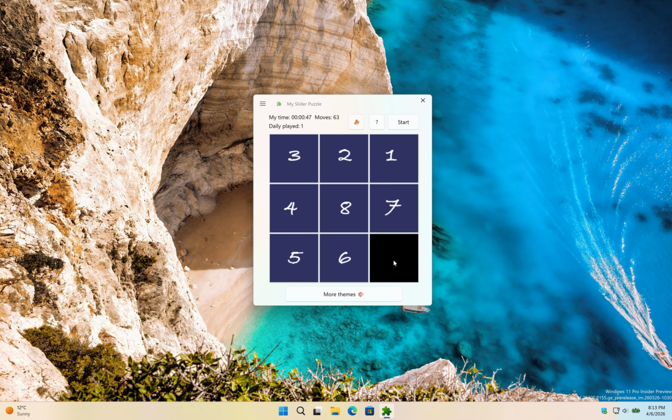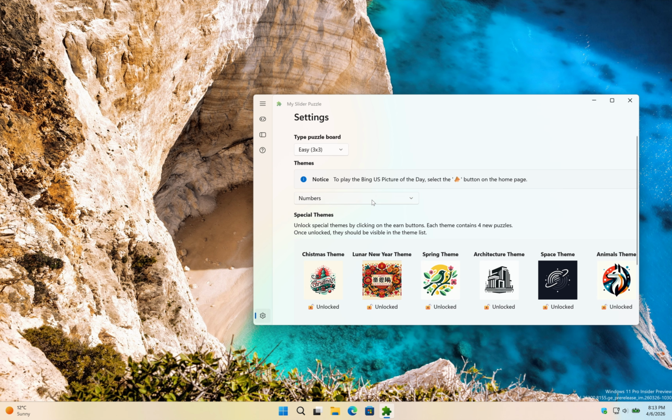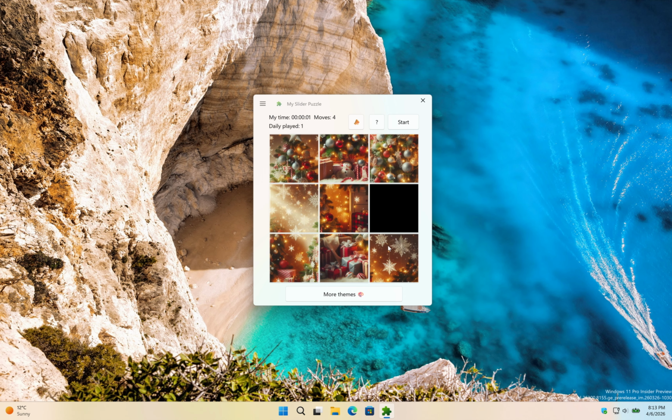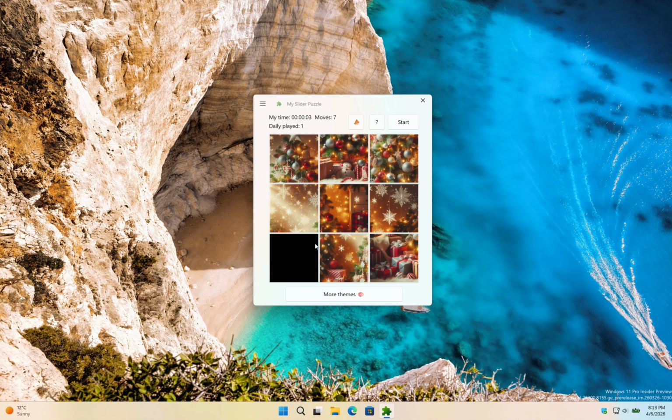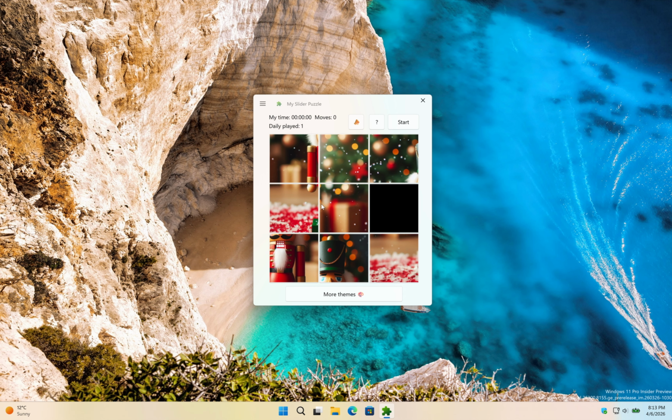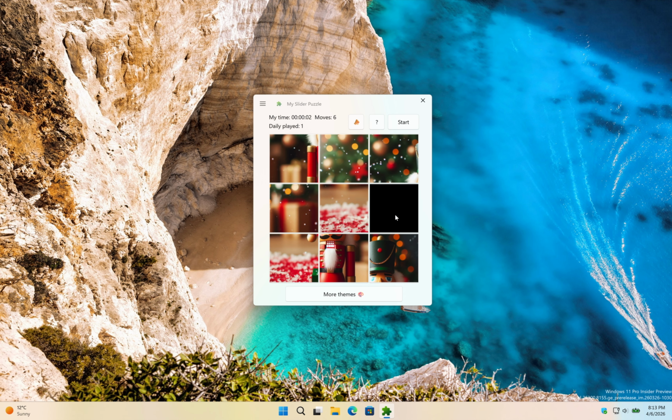Let's check out the first Christmas theme. When you see this theme, you can really feel the Christmas vibe with all the presents and the Christmas tree. But wait, there's more Christmas fun. Let's check out the next theme. Check out the Red Army Soldier Nutcracker Christmas toy, so amazing.